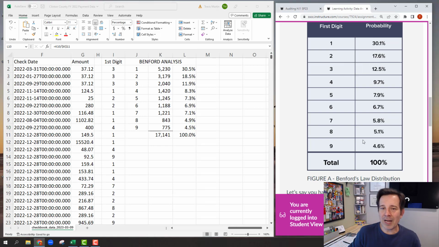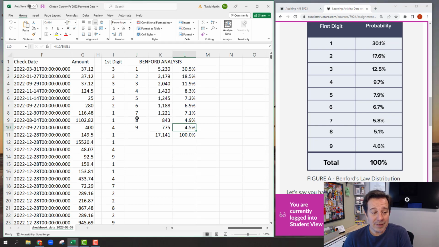If we had somebody in the Clinton County fiscal offices that maybe had fake vendors set up and was cutting fake checks and then embezzling that money, chances are the pattern wouldn't fall that way because they're making up non-random numbers, right? Chances are maybe the 8 would take a lot bigger percentage of the data, okay? So that's basically the idea behind Benford's law.